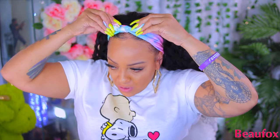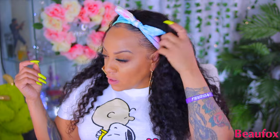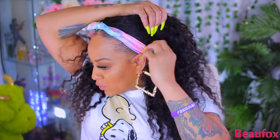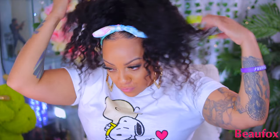This headband was from the 99 Cents Only store and I thought it was so cute — I love tie dye, I am definitely a tie dye girl. It's super cute with the bow on the front; you could put it to the side or in the back if you don't want the bow. It is untie-able, so definitely check the 99 Cents Only store — they have some really nice headbands too. I go there about every two weeks and always check the hair section for brushes and tools to use with your headband wig.